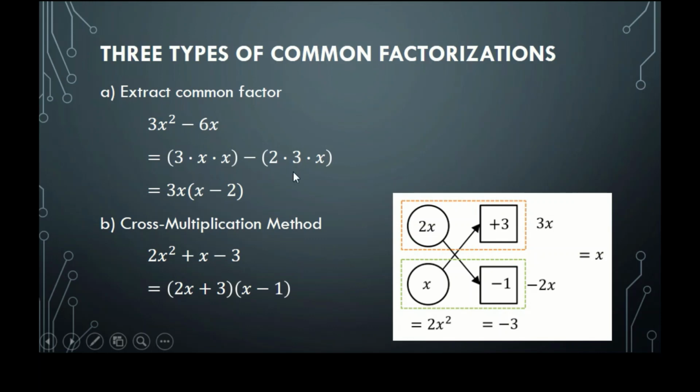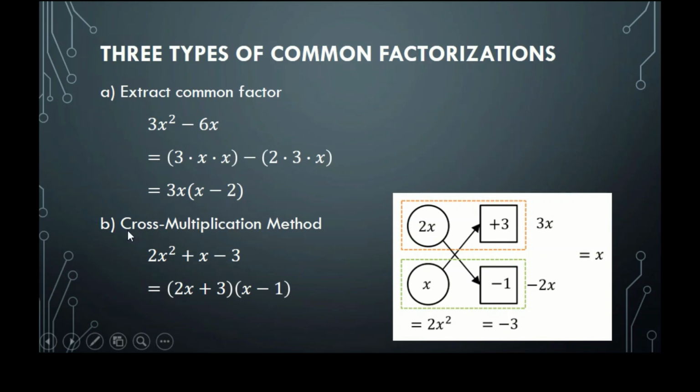So we extract the common factor out. And here we have x and here we have x as well, so we extract that out too. For the first term, now only x remains, since 3x has been taken out, and minus. From here, we have 2 remaining, as 3x has been extracted. This method is called extract common factor.